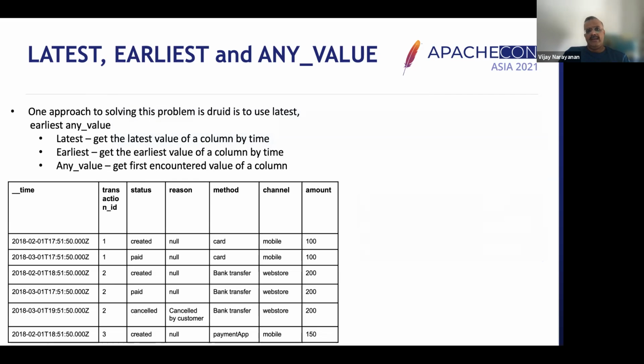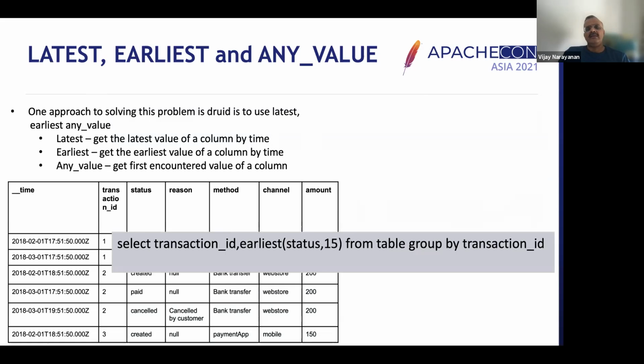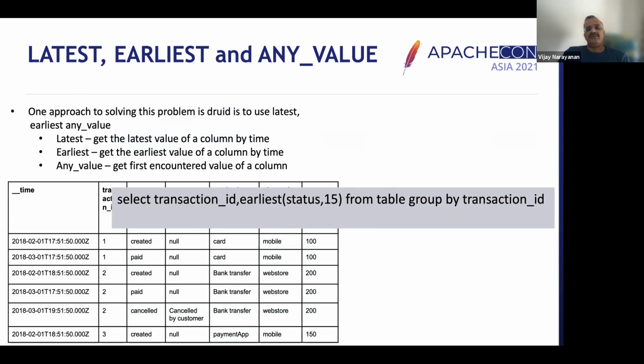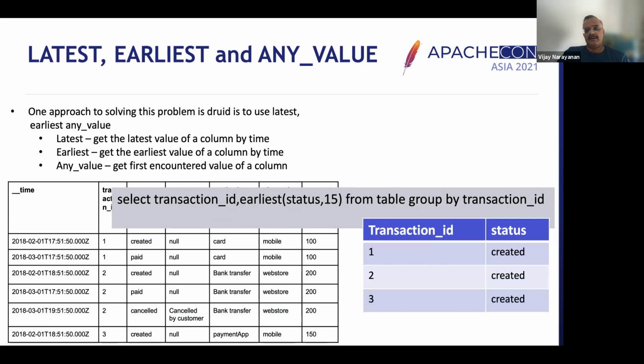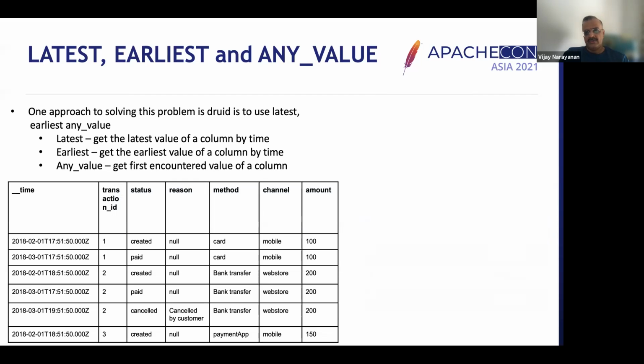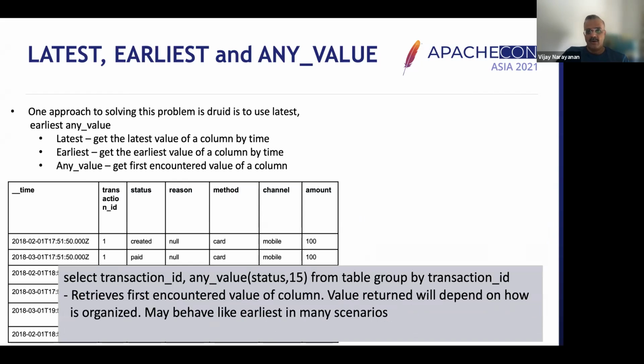In a similar way, you could deal with any of the dimensions, the attributes in this way. It is applicable to all columns in the table. It's applicable to numeric columns and string columns. It deals with the earliest or the latest, essentially in aggregate, where the data is sorted and you get the latest or the earliest depending on what the SQL construct is. And of course, you can also use any value if there are, for example, the amount doesn't change.